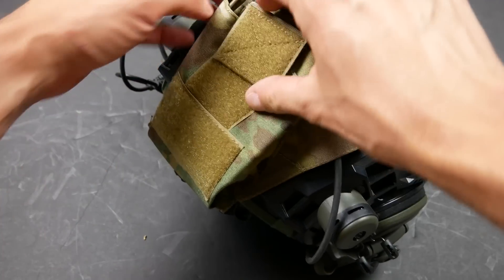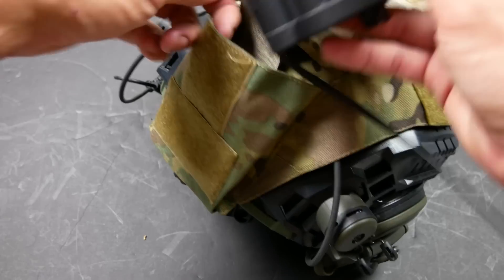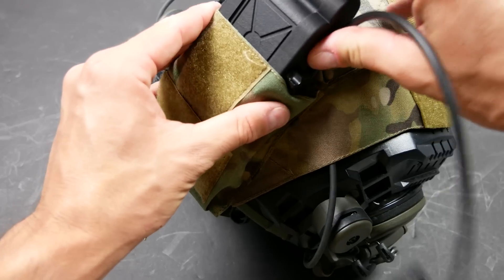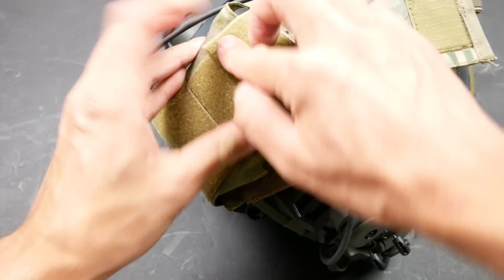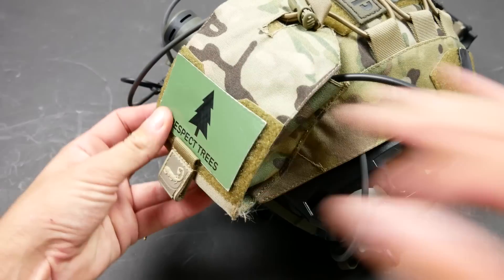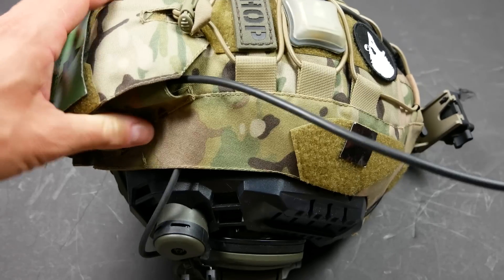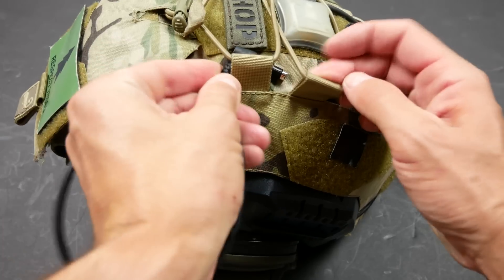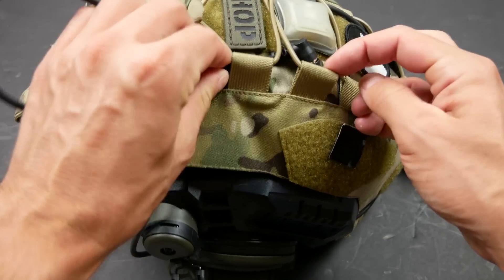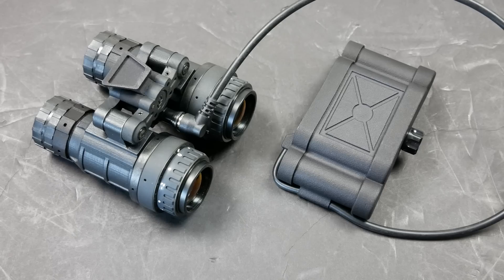The original battery pack is actually too wide to fit horizontally in the counterweight pouch of my helmet cover. I'm using an Agilite helmet cover because it's the only one that fits the ultra-high-cut Avon N49 helmet I'm using. I have to keep the battery pack vertical in the pouch instead of horizontal, which actually helps because it takes up a couple extra inches of cable, leaving less cable to manage on top of the helmet. There's still enough excess cable length to allow the device to be flipped up on my mount, which is a Norutos Losto.